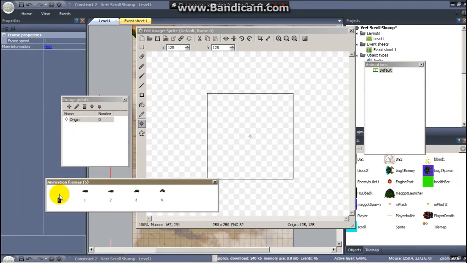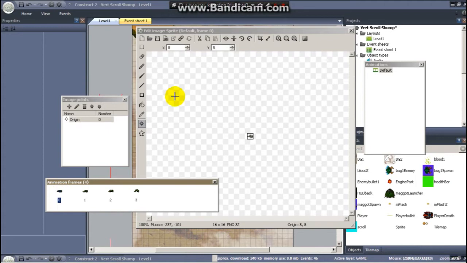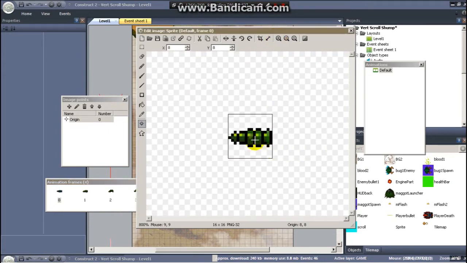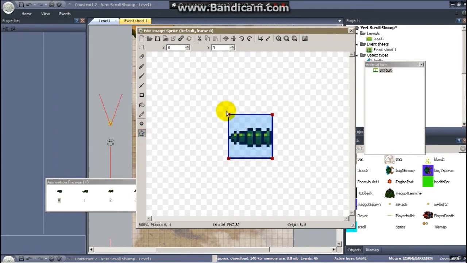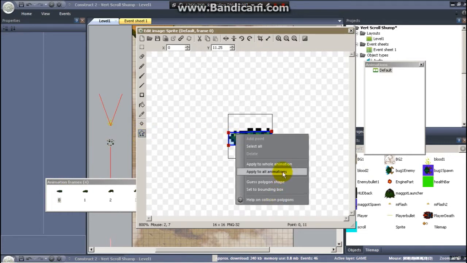Let's delete that frame. It's facing the right direction. Let's zoom in a bit and set the collision mask and collision poly for that, and then set that apply to the whole animation.